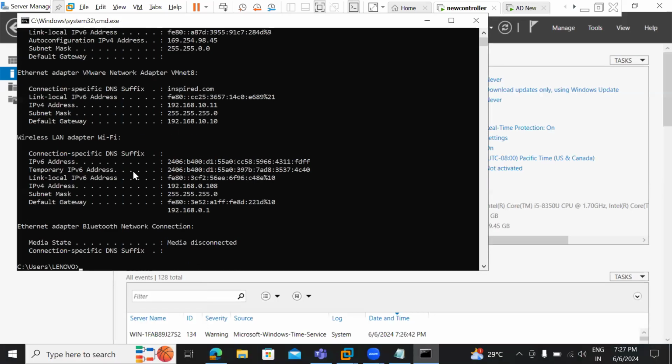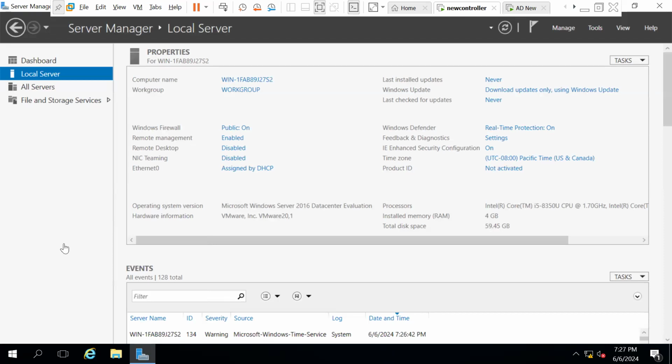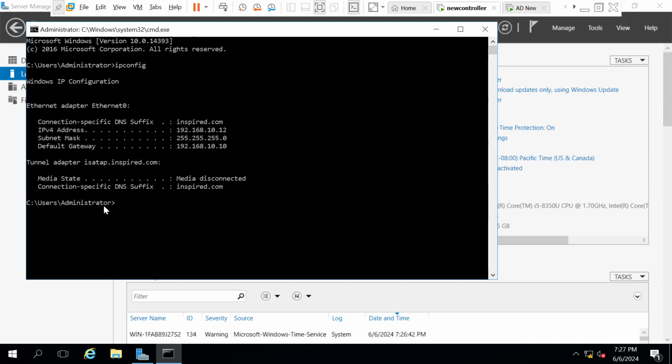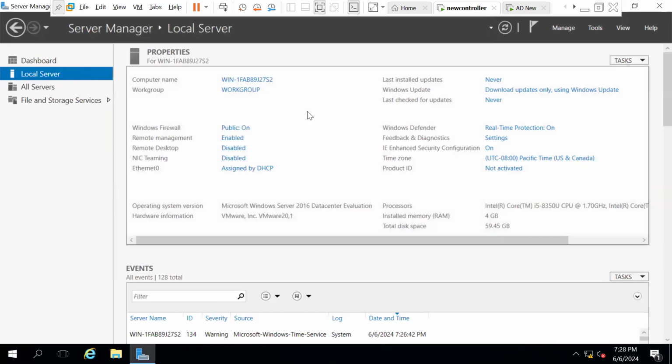If you go and see the IP address, what we got here is 192.168.10.12, and I disabled IPv6. This belongs to the controller machine, the Citrix controller.